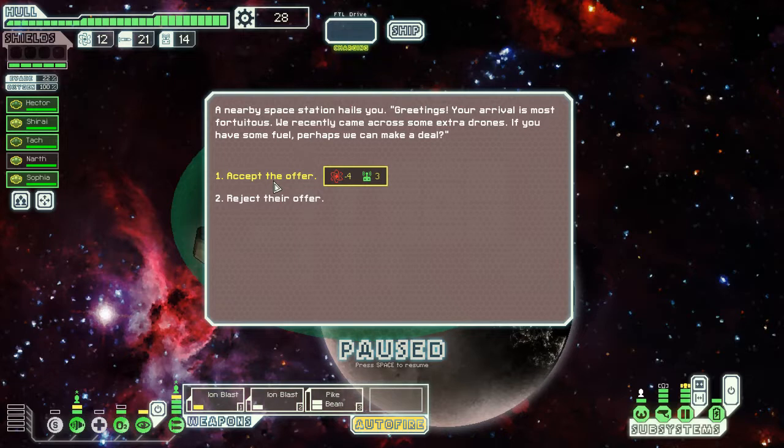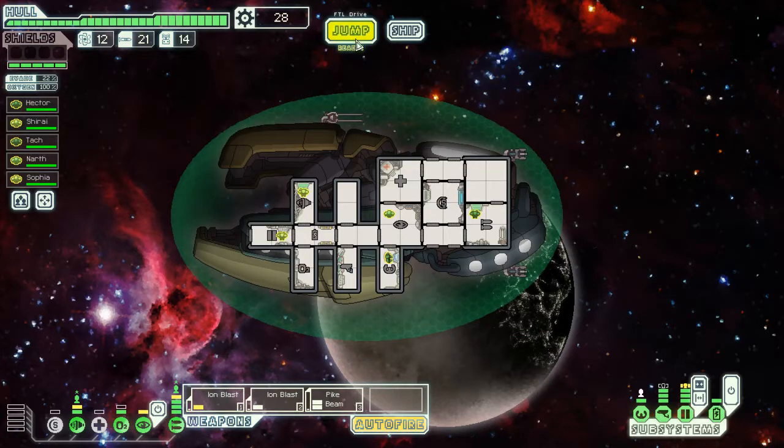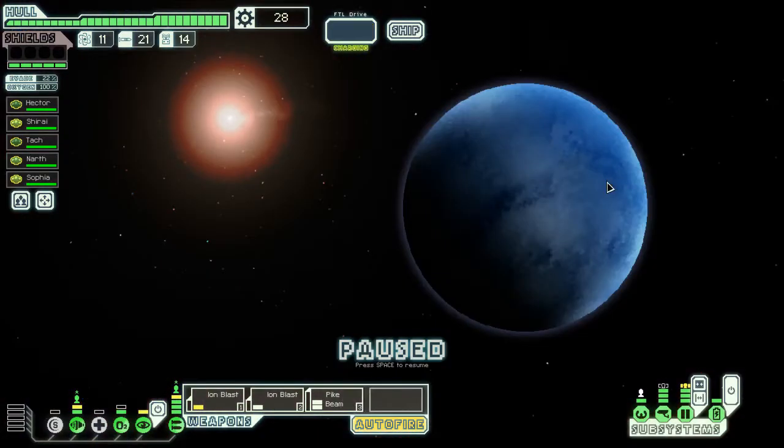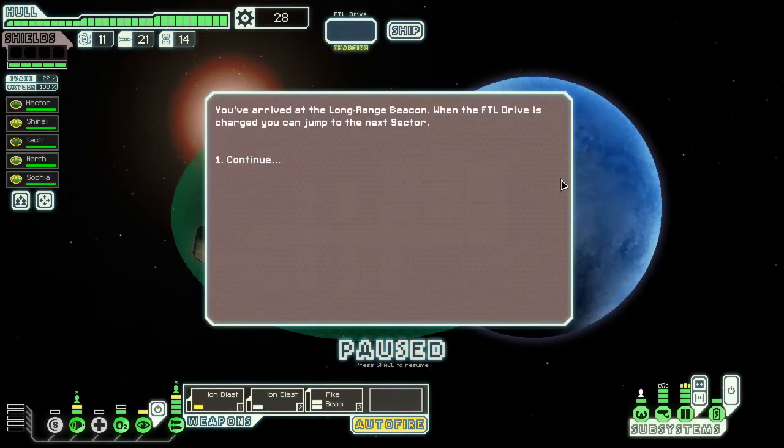A nearby space station hails you. Greetings, your arrival is most fortuitous. We recently came across some extra drones. If you have some fuel, perhaps we can make a deal. We don't need it. We need our fuel more than drones. Also, why does a space station need fuel?